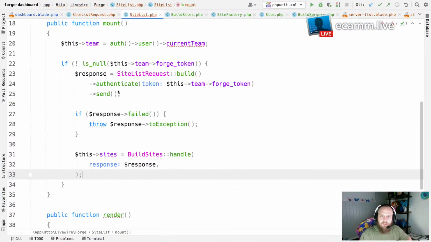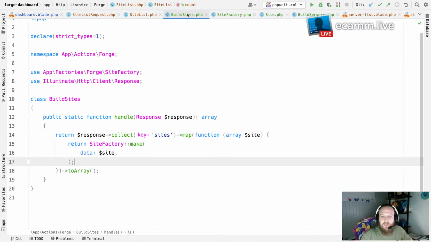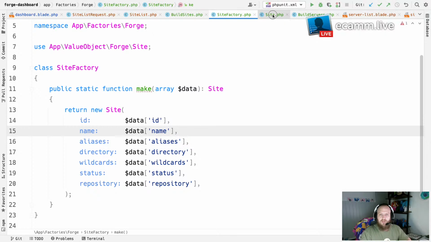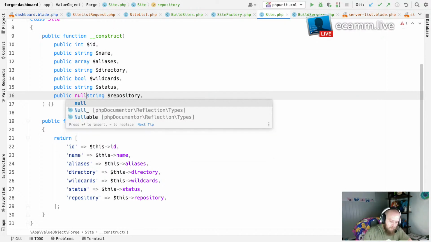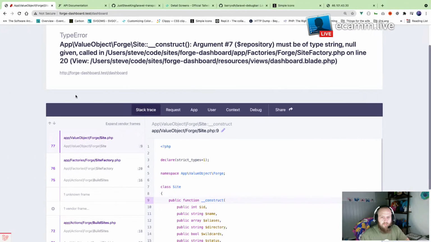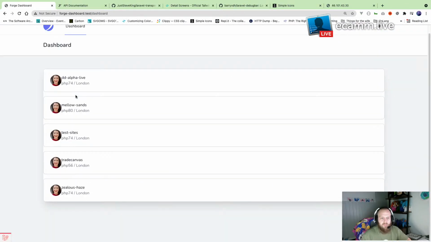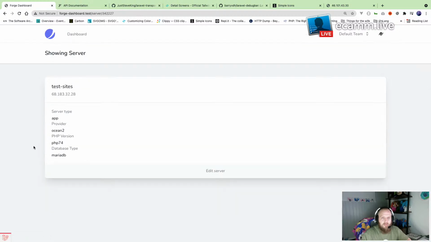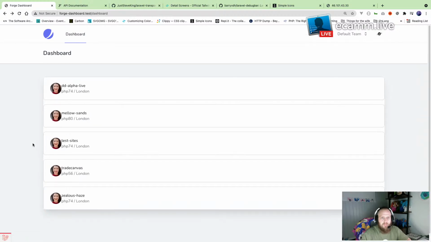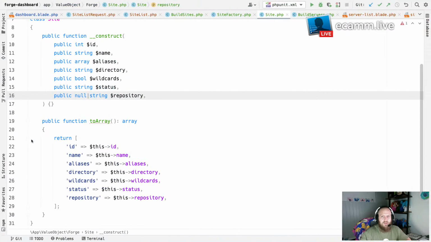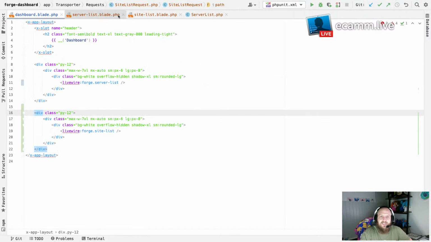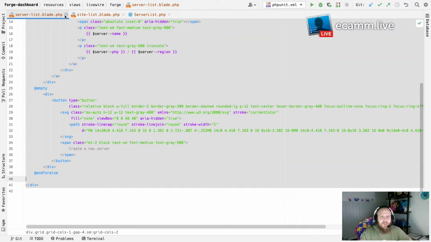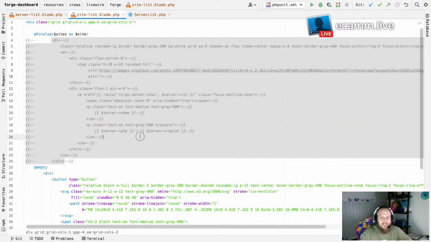Okay, so repository could be null, apparently. And oh, go back. Now we've got that bit. Build servers, site factory, build sites, site list. There's a request, there's a dashboard, server list, site list.